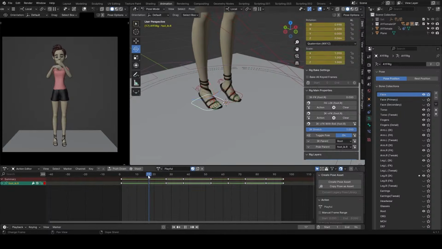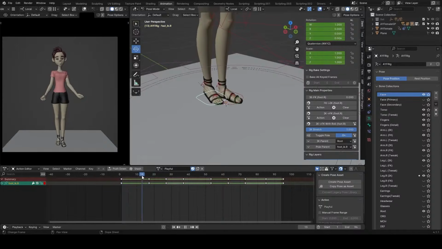Okay, so I think this needs to be planted. Okay, so one foot planted and the other foot moves, and that's believable.